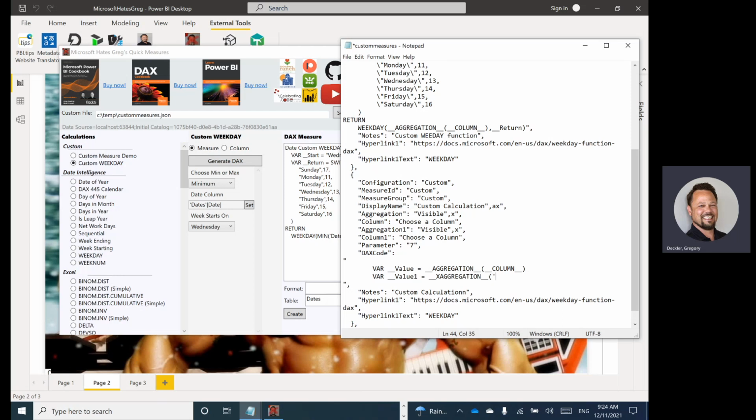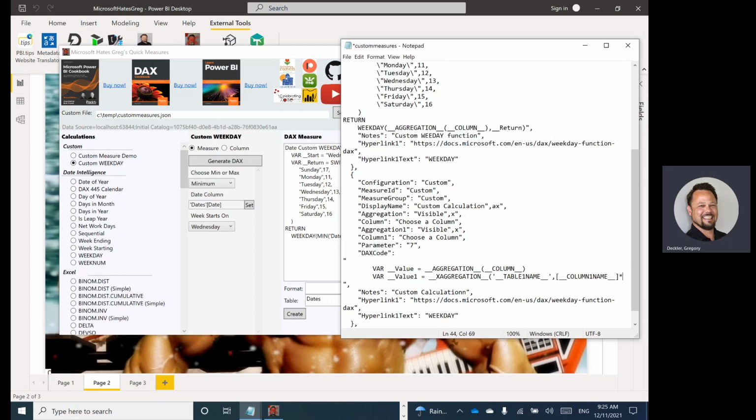So I'll do my table 1 name, X aggregation table 1 name, and we're not going to filter it or anything. And we're going to do a calculation of bracket, column 1 name.